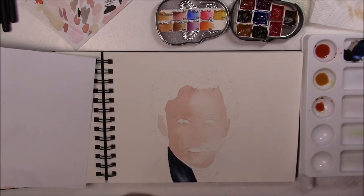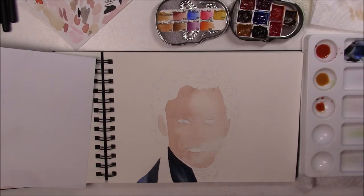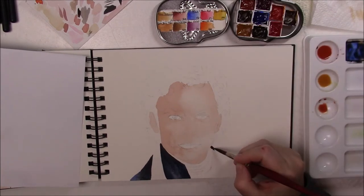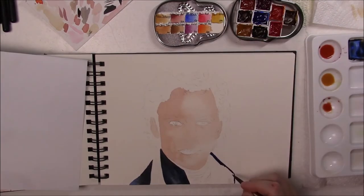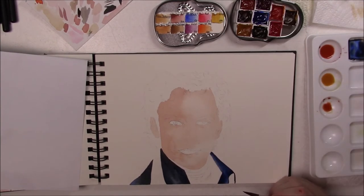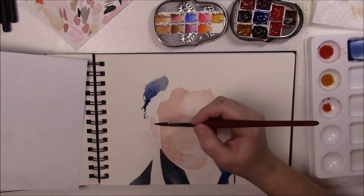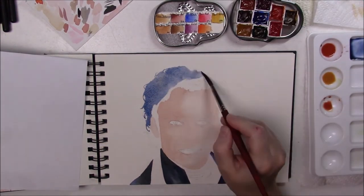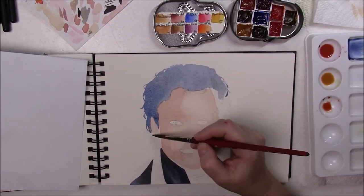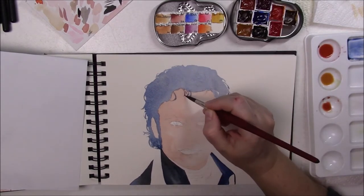And for the skin base, I basically used a mix of raw sienna and Venetian red. And I put more or less of each color depending on how dark I wanted it. And later on, I added some Van Dyke brown to make it darker. For the darker colors, like black or dark blue, I mixed the ultramarine with the Van Dyke brown and I was able to get a really nice black as well. Towards the end, I mixed this bluish black with my skin tone color to use in the shadow areas when it was really, really dark.